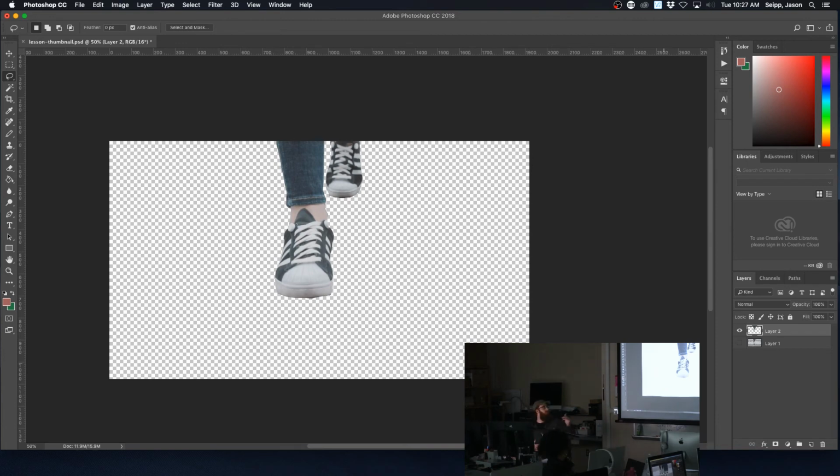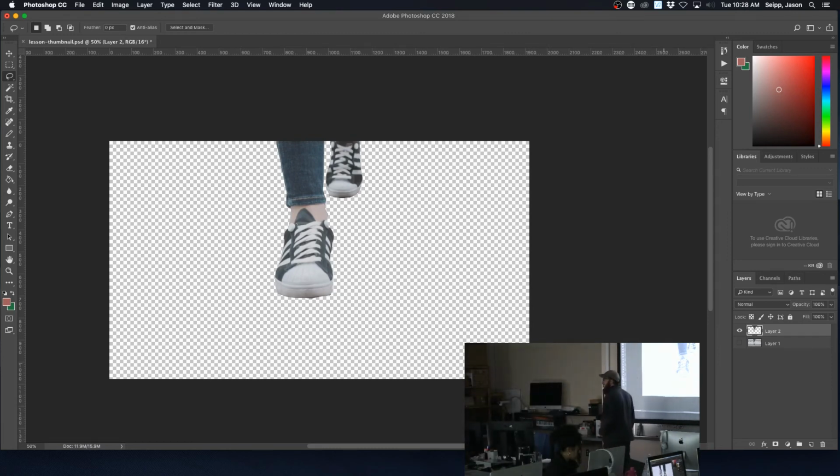Raise your hand if you do not just have the feet up on your screen. Okay, cool. So you have to have a selection tool. I'm going to go around really quickly and make sure that people are set up here. Most of the problems: hold down control and click. Hold down control and click. Layer via copy. There you go. That's your layer 2. Yep, cool. Perfect, awesome. As long as you just have the feet, you're good to go, because you want to have just the feet inside of your thumbnail.